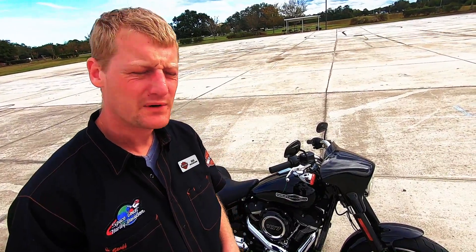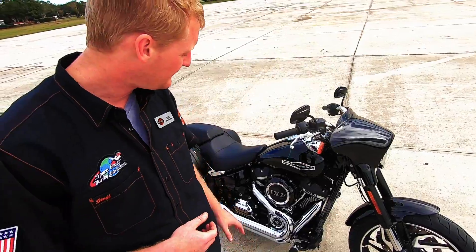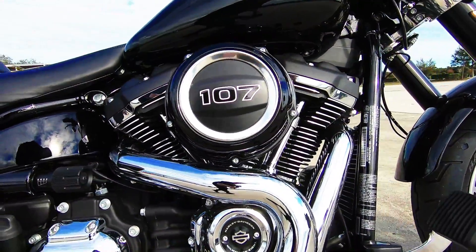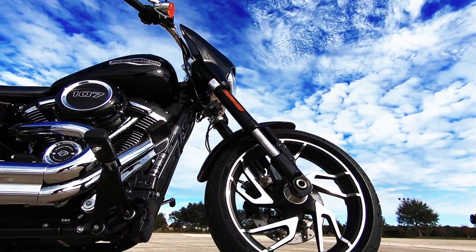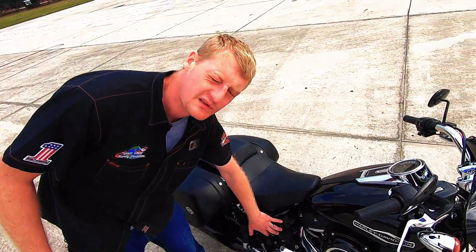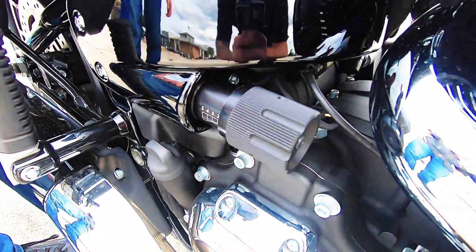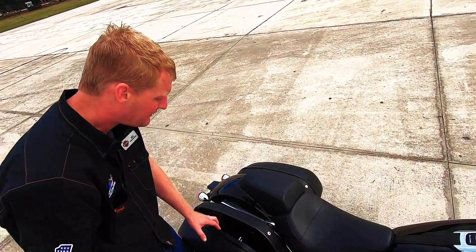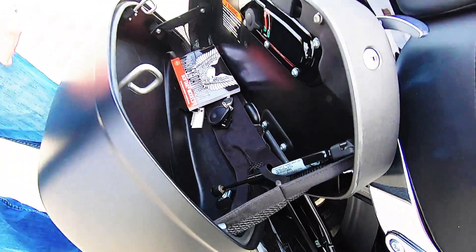I'm Ben Thompson here at Space Coast Harley-Davidson. We're going over this 2018 Sportglide. Some of the key features: you still have that big 107 — the full-size engine on the big baggers without all the weight. You've got these lovely inverted front forks, which provide better handling. You have the adjustable soft-tail rear, so you can adjust it to your weight, your riding style, whether or not you have somebody on the back — just a simple turn of the dial. The bags are on a piston, so they don't fly open, and they're easy to disconnect and reconnect.